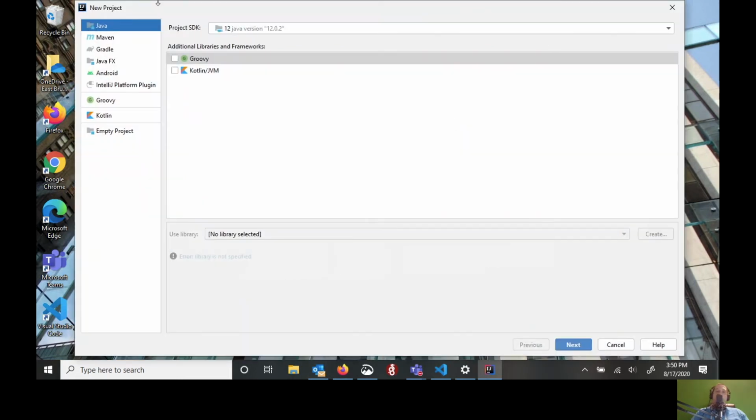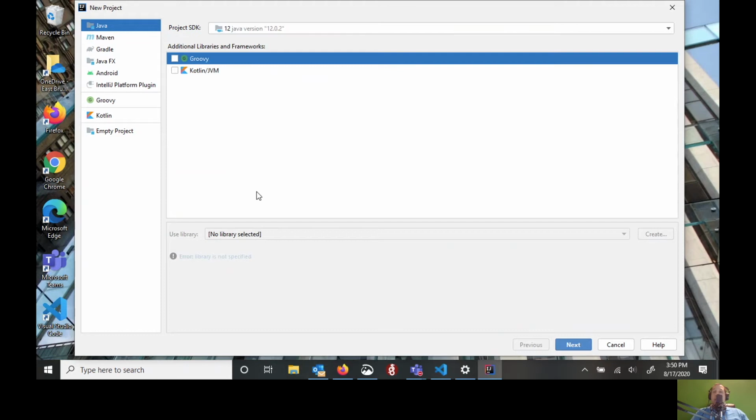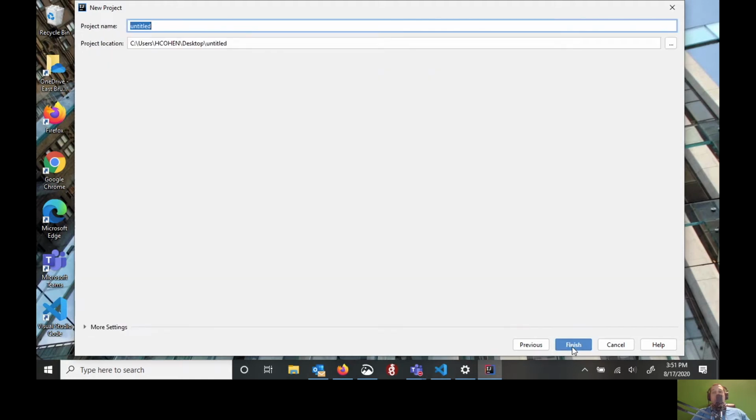Okay. We are obviously creating a Java project. Your project SDK, this you need to choose. We have 12 here. IntelliJ installed its own. Remember, when we installed VS Code, we had to install an adopt JDK. Either way, it doesn't matter. We're not fully using all the features in Java. Either way, we're going to hit next. Okay, we don't touch the screen. We're going to hit next.